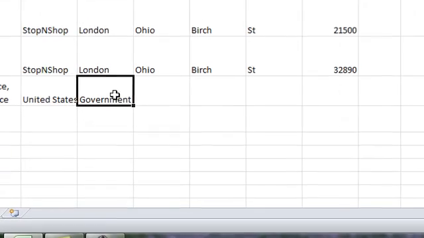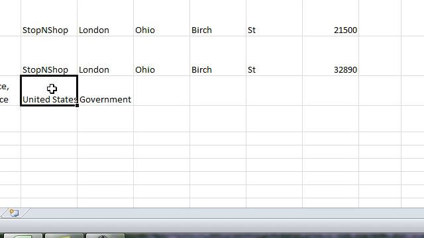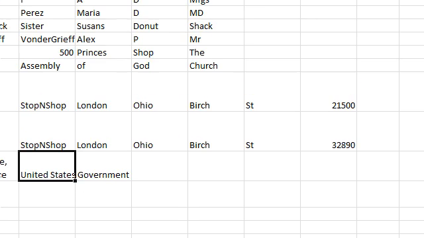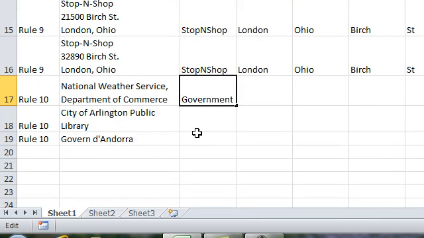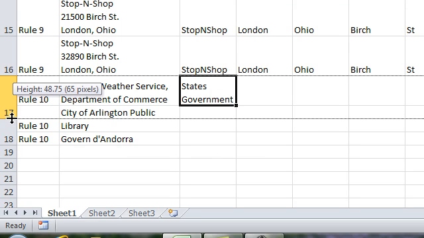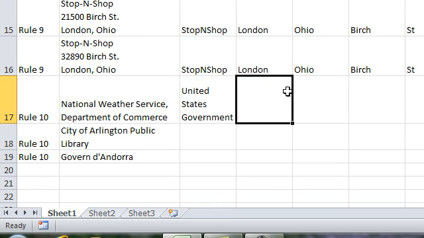It's spread out to the next cell. And just a little tip, because some of you may not have had Excel yet, you can make that go beneath United States. Notice I'm here at the top of the screen and I have my cursor flashing right there. So I'm going to hit Alt and Enter, and that's going to put government beneath United States. Oops. Also, now it looks like there is no United in the States, but that's just because it's kind of cut off. So I'm going to drag down this row.